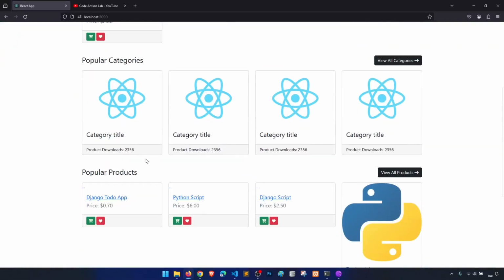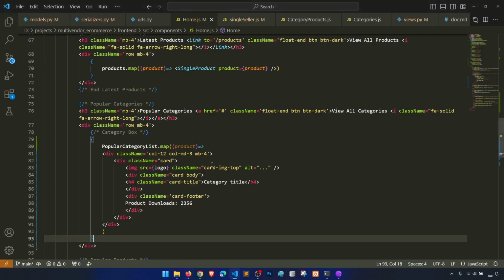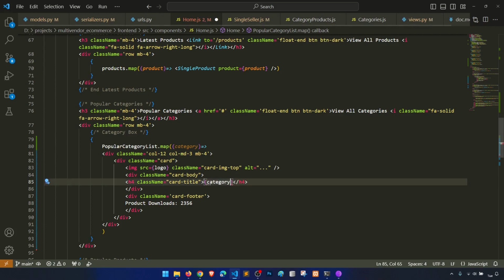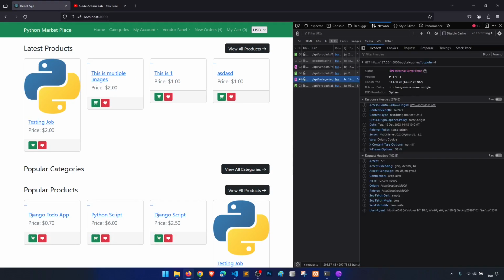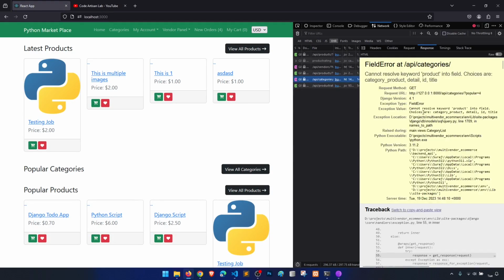Let's go here, popular categories. This is fetching 4. Okay, then we will say category, and this should be category. Let's see, network, categories, response, cannot resolve keyword product into field, choices are category, product.